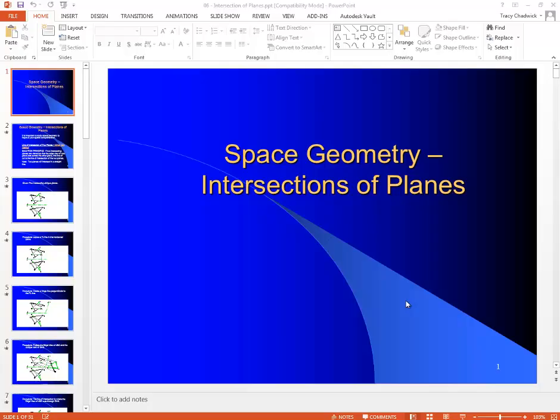There was the edge view method, and that was where we found the edge view of the plane, and then we were able to see where the line actually intersected the plane. And then the second method actually worked a little faster, and that was where we said the line isn't actually a line, it's the edge view of another plane. And if it's the edge view of another plane, then we can project those intersections back, and that was a quicker way to find it.